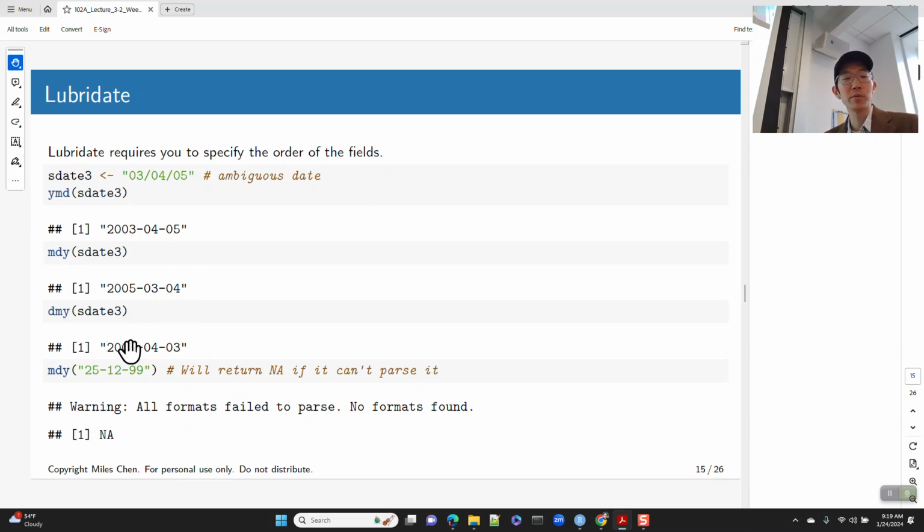Once you've clarified it, I can turn these into dates. If you have 25/12/99, this is December 25th, but if you say this is month, day, year, then that's going to fail and return an NA. Otherwise, lubridate is very good about handling dates. If you're ever dealing with date information, I strongly recommend using lubridate, part of the tidyverse.